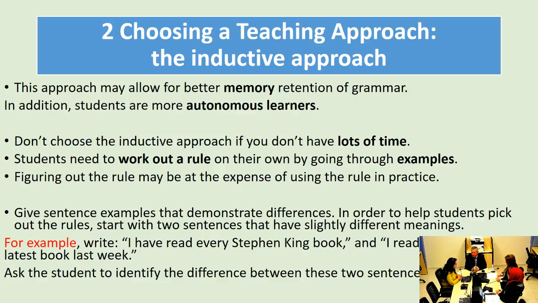Now, we should give sentences that demonstrate differences in order to help students pick out the rule. For example, let's say: I have read every Stephen King book, and I read Stephen King's latest book last week. Ask the students to identify the difference between these two sentences. Yes. So we can give them 10 sentences, and when they tell the difference, they know the rule for themselves. Yeah. They work it out themselves. Exactly.